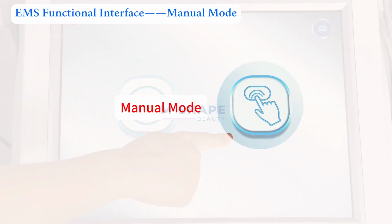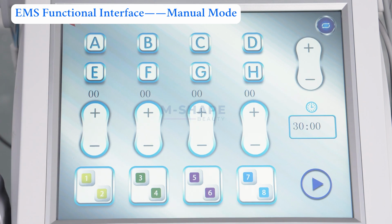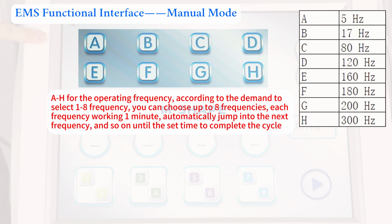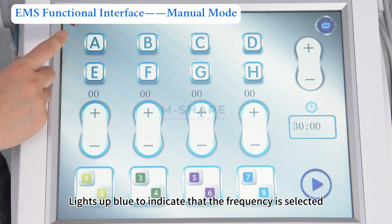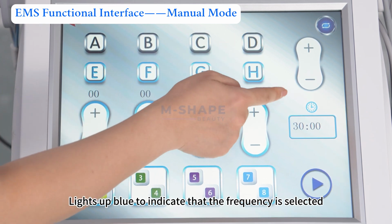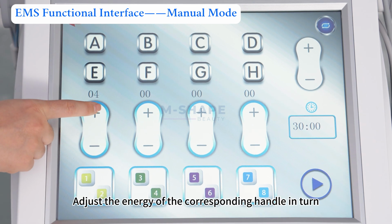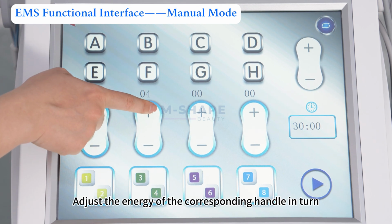Manual mode. Lights up blue to indicate that the frequency is selected. Adjust the energy of the corresponding handle in turn.